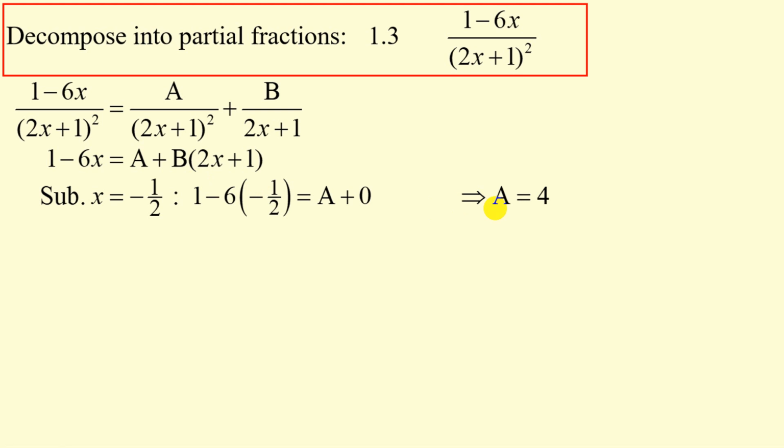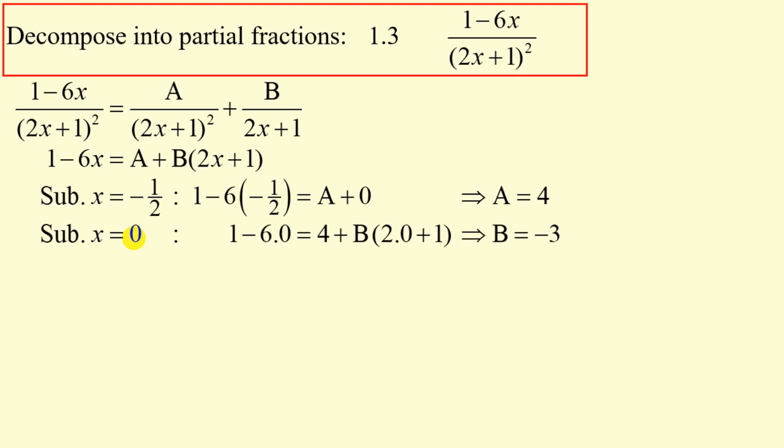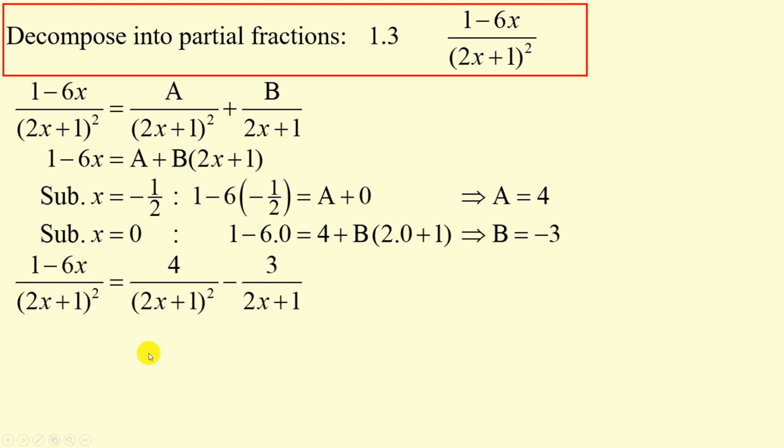Now in order to find the value of b, I'm going to substitute a value in, substituting back in the 4 for A, and the most convenient value is 0 for x. There it is there. So I've substituted 0 into there. That 4 is A now, and we can solve it for B equal to 3. Substitute these values of A and B into the original first line, and there are the partial fractions.